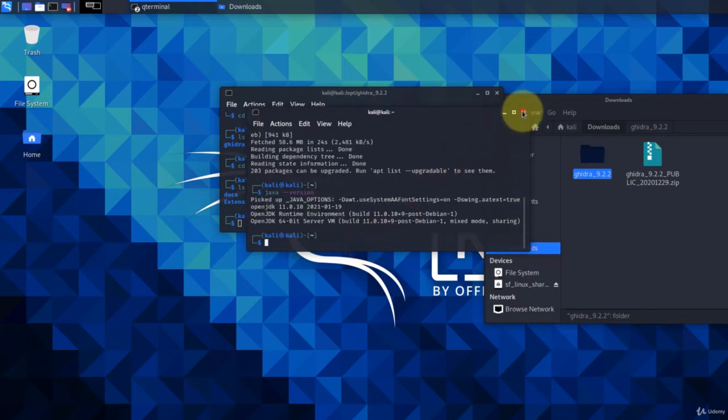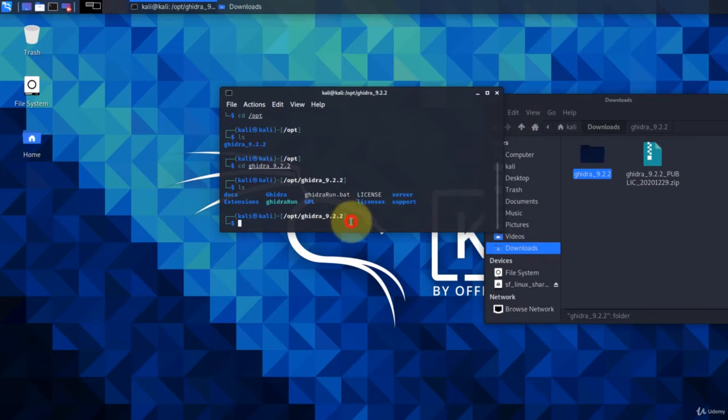I will close the other terminal. The directory shows that there is a Ghidra run script here. So this is probably the one we want to use to run our Ghidra program. To run it, just put ./, type ghidra, press tab, and type R, press tab, and press enter.